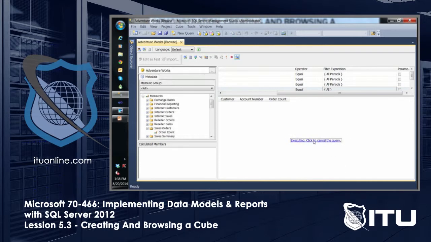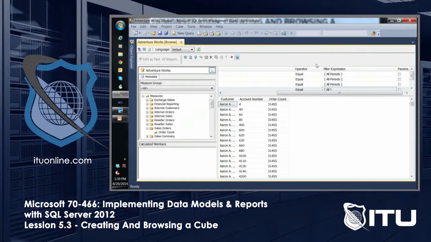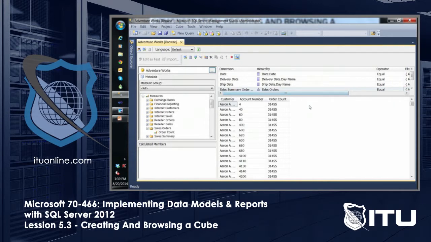All righty, and it's executing right now. Again, I have a lot of things up here in my conditions, so I'm going to get returned a huge amount of stuff.